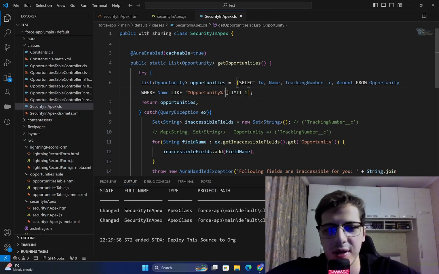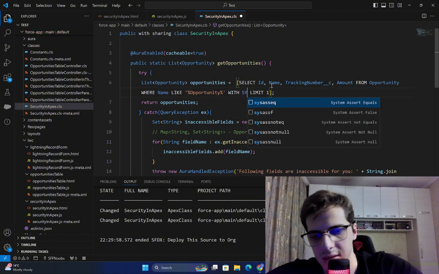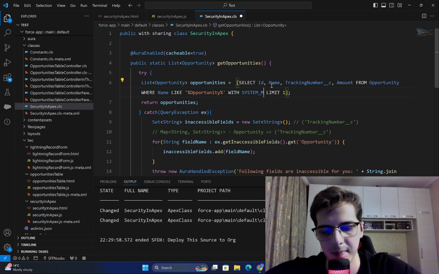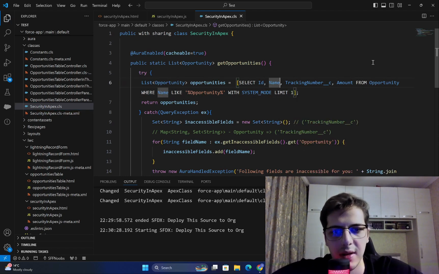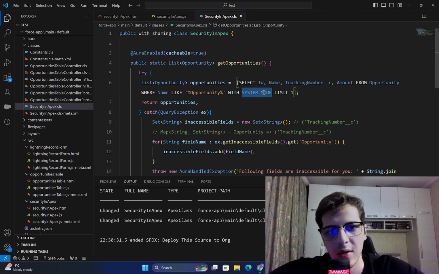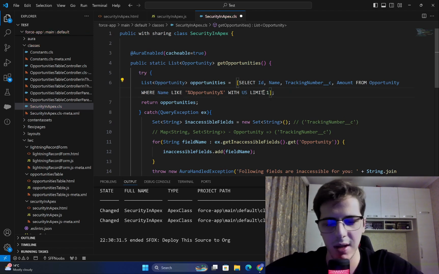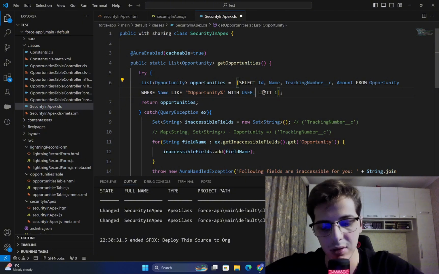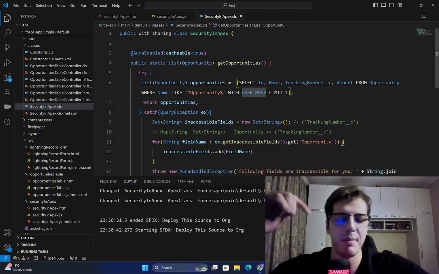So by default, this query is executed with system mode. Okay, by default, that's what it is. However, if you want to respect field level and object level security, you have to use user mode.